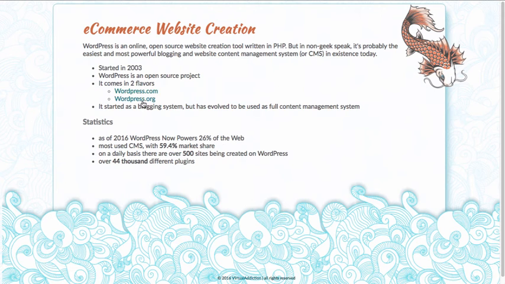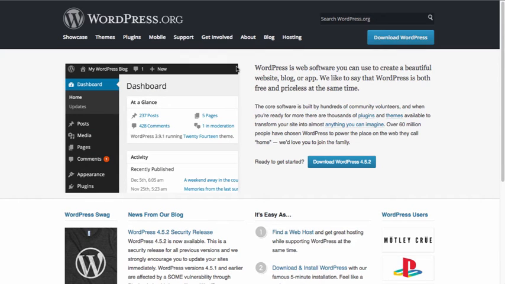The other option is WordPress.org, and WordPress.org is what we're going to be using for this course. WordPress.org is using the same software, but there's an option to actually download it, and then once you've downloaded it, you can install it on your server. You can work on it locally. You can modify it, you can add plugins to it, you can do all kinds of things. So we're going to be working on the downloadable version of WordPress, which is located under WordPress.org.